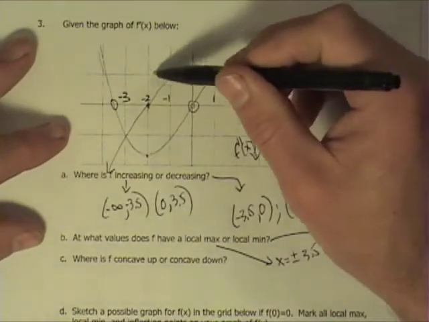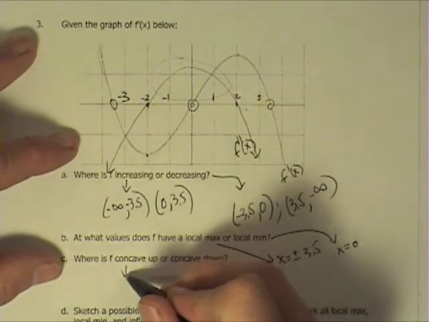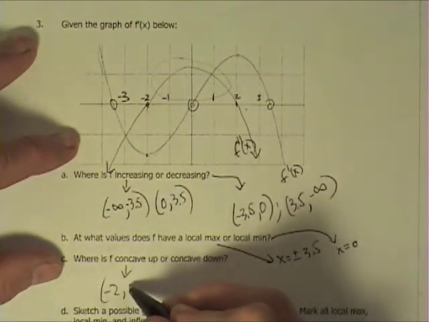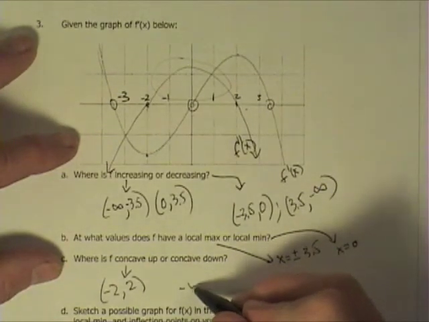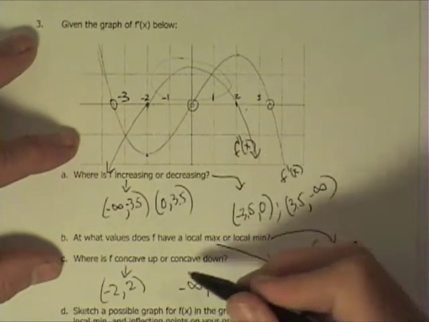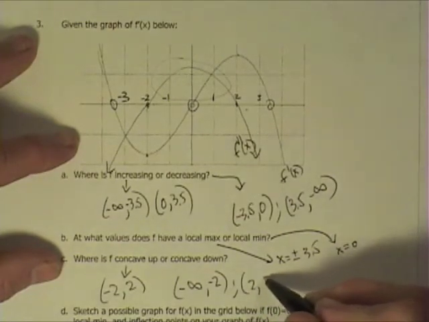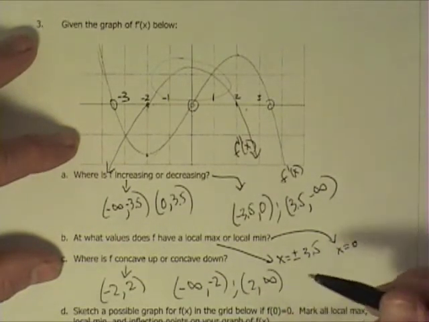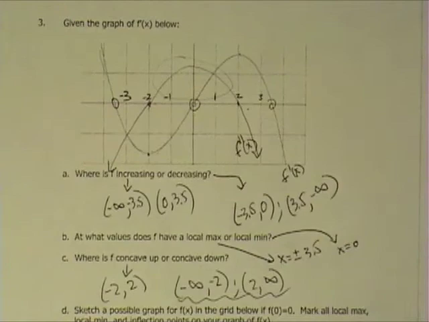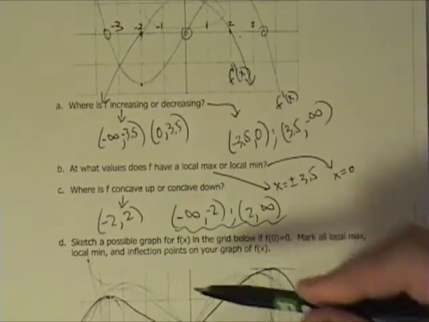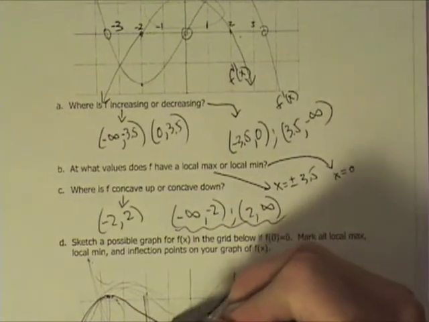So it's really saying, where is this slope positive? That's from -2 to +2. So it's concave up here over the interval -2 to +2. It's concave down from -infinity to -2. That's concave down. And from +2 to +infinity. I could have been clever and used a plus or minus and an absolute value, but I'm going to stick to keeping it simple. And then let's see if that's true down here. It should be concave up in this area, so concave up. That would maybe help my graph a little bit.